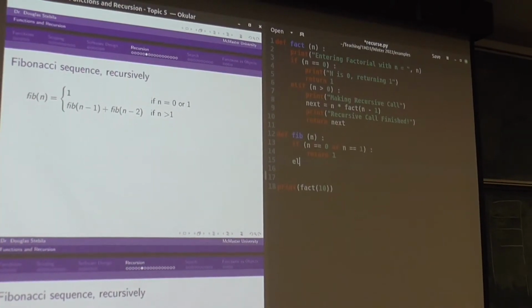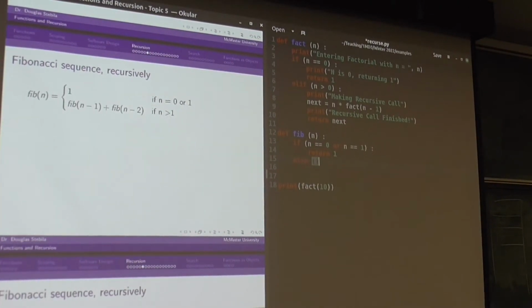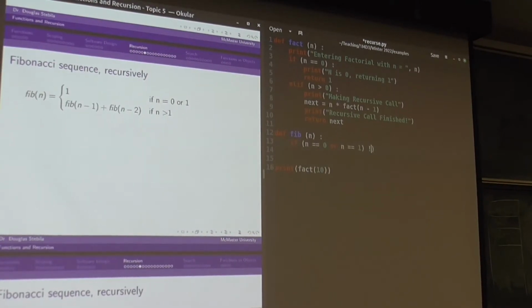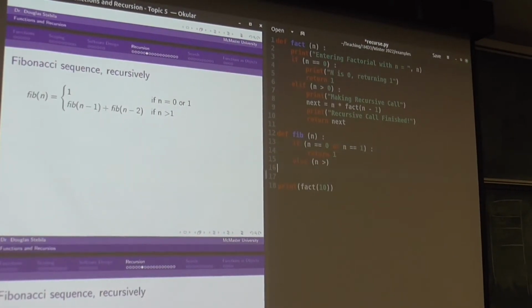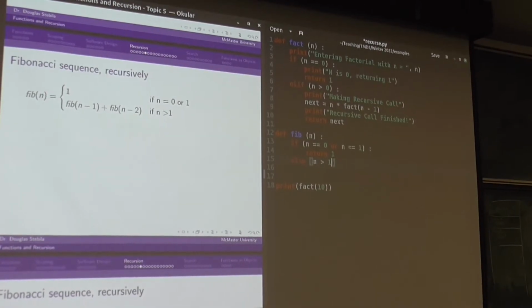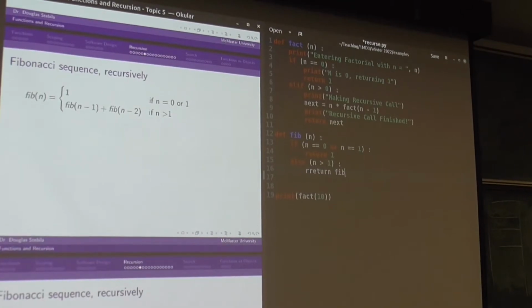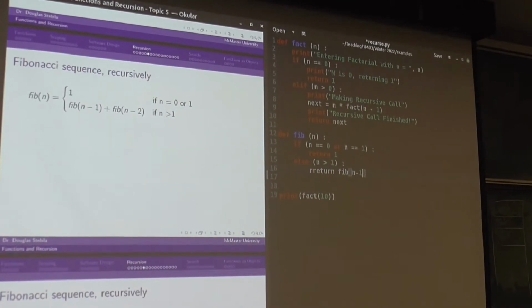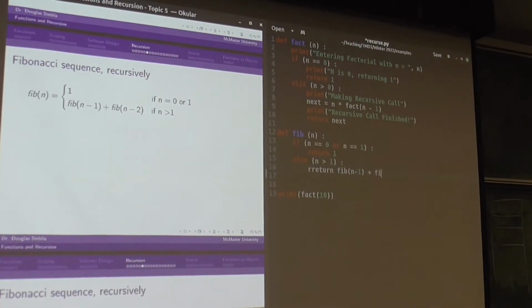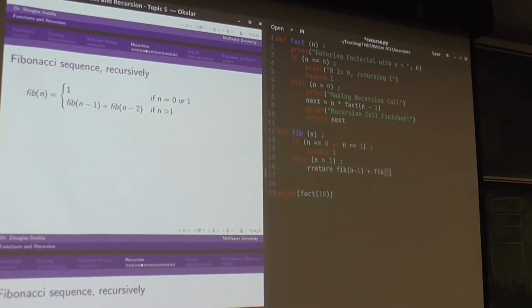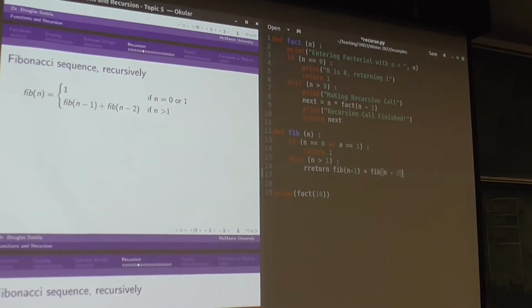Else, n is greater than 1. Return fib(n minus 1) plus fib(n minus 2). Save.